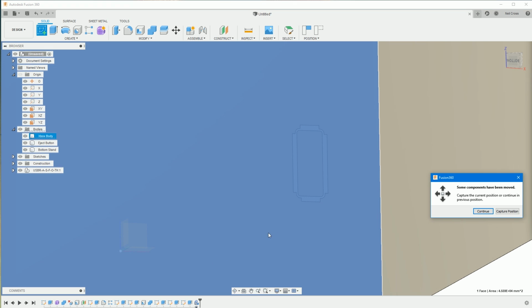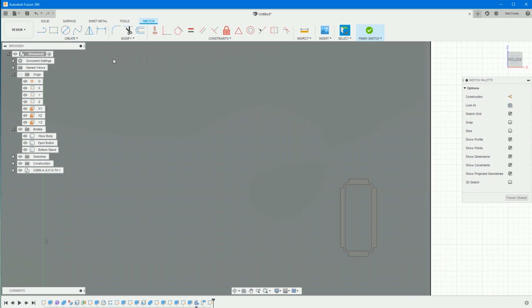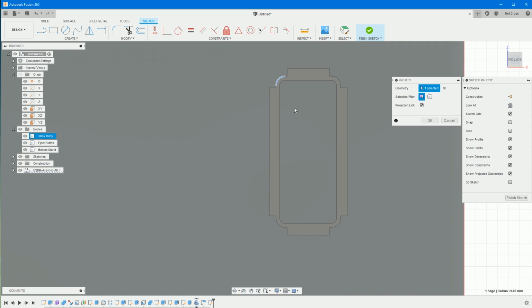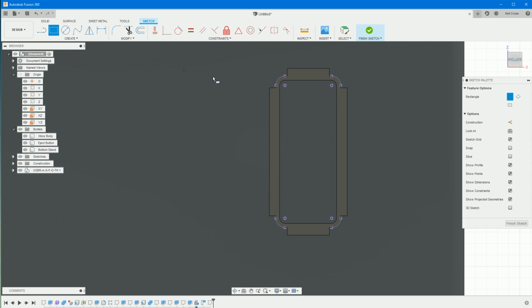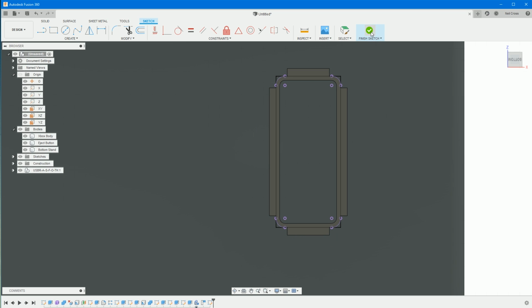We can sketch on the front of this face, select capture position, and then we can go for P, project geometry, and we'll project that arc, that one, and then that one, and then okay. And we can draw a 2-point rectangle about so big, and then just use the vertical and horizontal constraints to line everything up like this. There to there, and then there to there, and then finish that sketch.